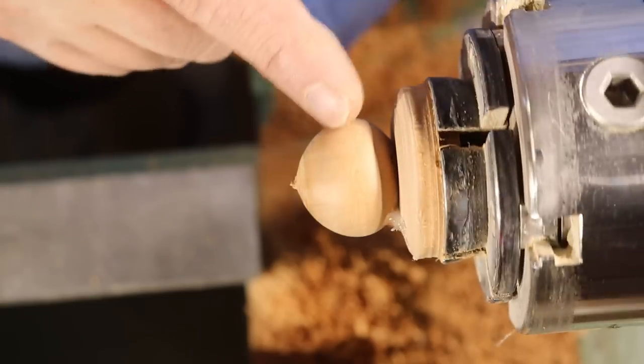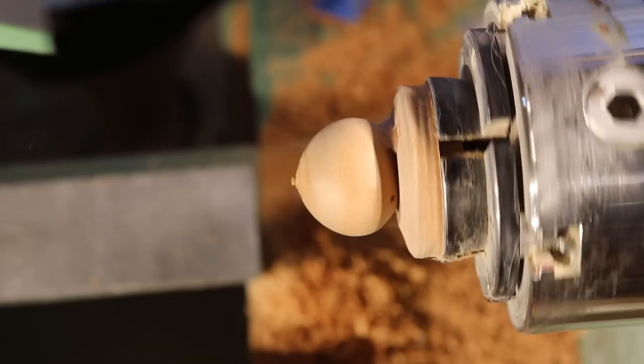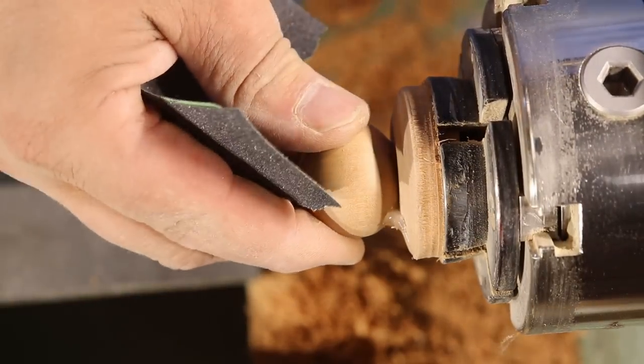All right, so you can see I got this back in here now. I just put one spot of glue on one side. All I'm gonna do is sand this up to match the finish and the rest of it. And I'm gonna sand it up. I'll bring you back when I'm taking the glue off.